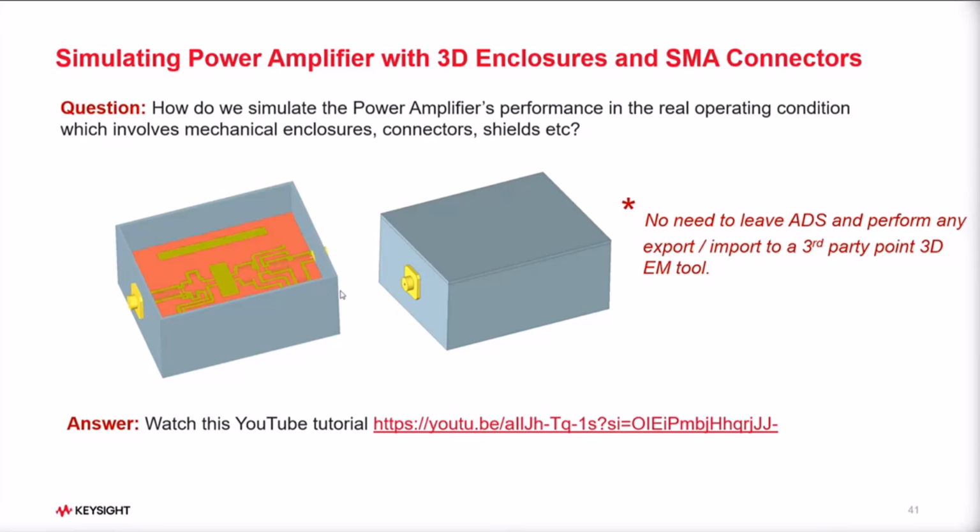So ADS offers two main EM simulators. One is based on method of moments, which normally people call 2.5D EM, which is very effective when you are doing only the PCB simulation. And we also have the finite element method, which is commonly known as FEM, which is what you get in HFSS and those. So both of these engines are available and you can choose which one you want to use.